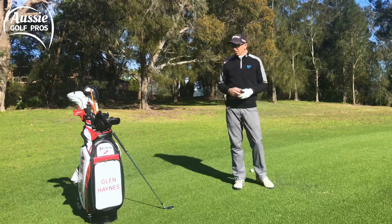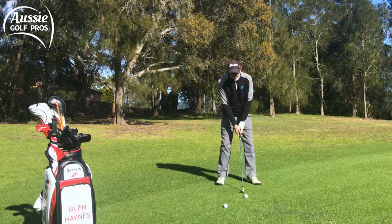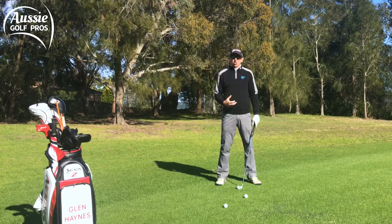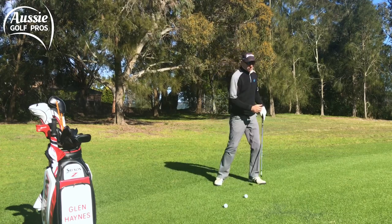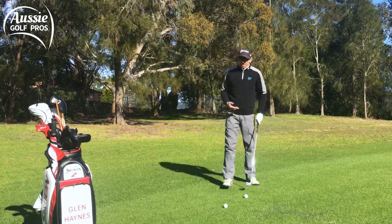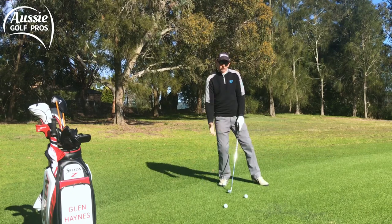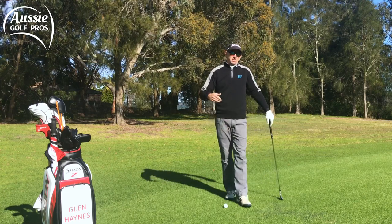We see that in golf shots — a lot in golf shots — with players getting to the top of the backswing and then propelling the club down with the hands, arms, and shoulders, with the lower half not really engaging, not using ground force energy, not pushing off, and the sequence of the swing is sort of upside down. The problems we see with players that swing like that include casting — losing that energy too early before impact — hanging back, hitting the ground first, and thinning shots. The list of problems with that sort of kinetic chain is endless.